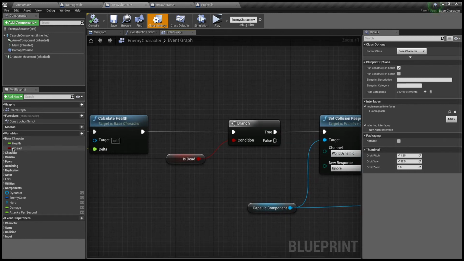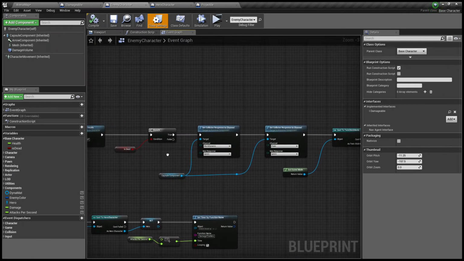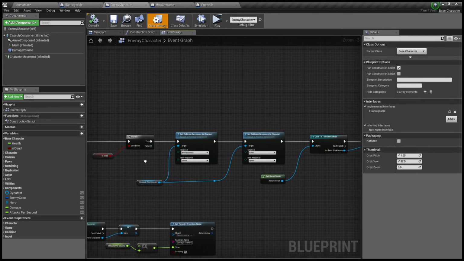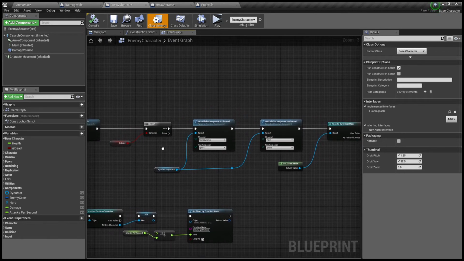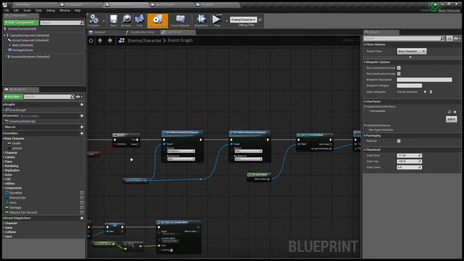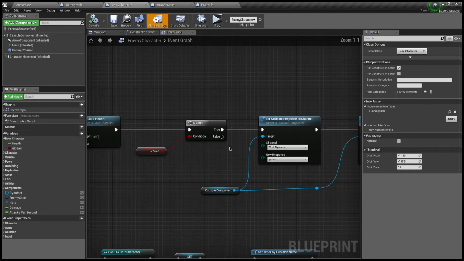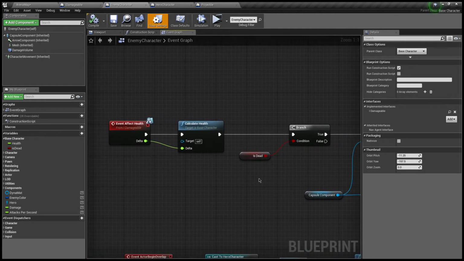You'll need to bring in your isDead boolean and connect both to a branch. And yes, I know I sound a bit redundant, but I do have additional notes here. But not to worry, I will explain later on. And then from this branch, all you'll need to do is add destroy actor at the end.